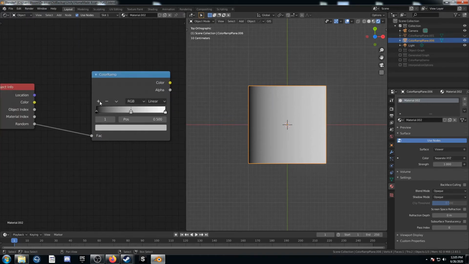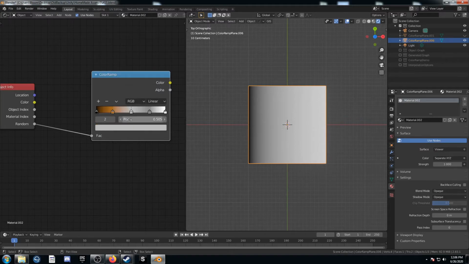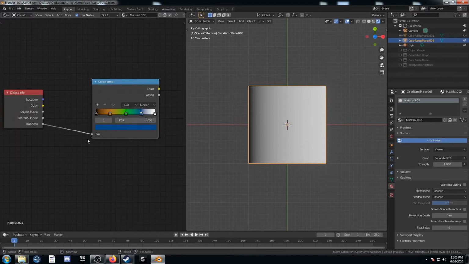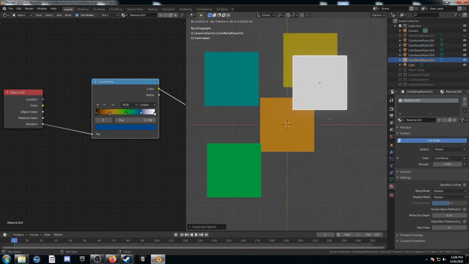And I'm going to go ahead and choose a couple different points here. It doesn't really matter too much where they are, but I'm just going to choose different colors for each one. Leave that bottom one at black. Let's choose this second one as an orange color, and then this one here, let's do green, and then let's do blue for this last one. There we go. Because it's running out of that random, we can plug in here, we get a random color, and if we duplicate this, we get a random color each time.